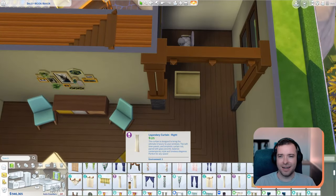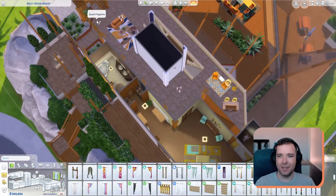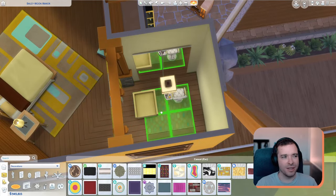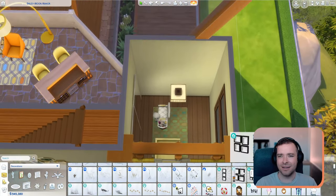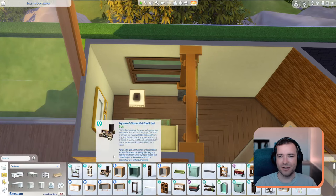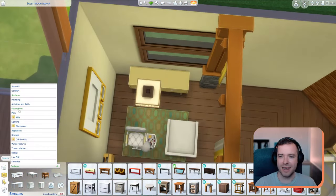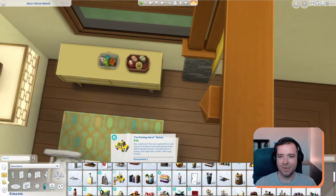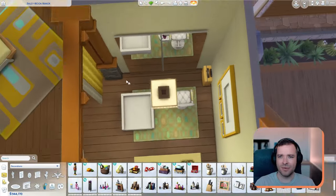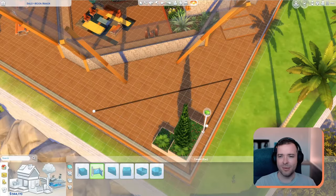Originally I had another little plant section in the corner but thought it was too much. Instead I did a little studio or styling room — get-ready space — because I've got a couple of Sims from the Get Famous pack living in this house. I put a little photo frame up there and meant to put some photos of the family in it, but I forgot, so if you download this you'll have to pop in some of your own. Just going through and using a bit of clutter from the packs we were using to dress it up and finish the room.